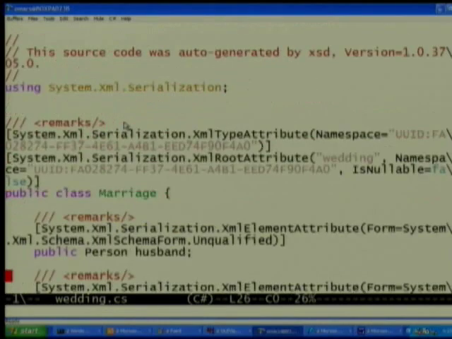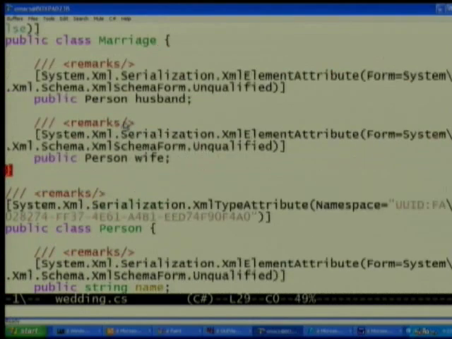And if we look at this, it has taken the types from the XML schema and given me CLR-compliant metadata. So I've got a type called marriage with a husband and a wife, both of type person. And notice that to retain the fidelity with XML schema, we keep around extra attributes just like we did with COM. So in COM, if I import a type library, we have all these attributes to keep things like the GUID and the dispIDs around. Similarly here, we have custom attributes to keep the namespace declarations around and the unqualified versus qualified around. All these details, right? And there's also a person type.